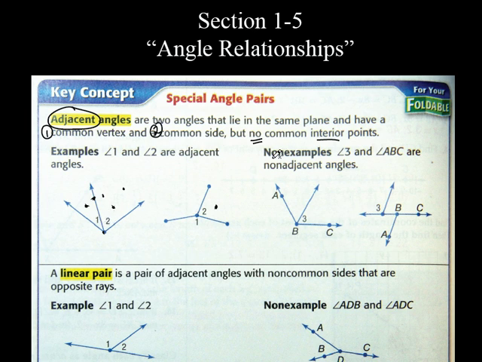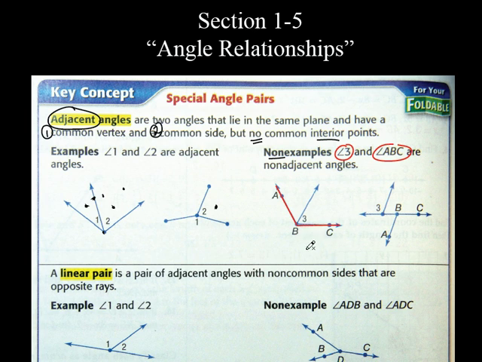All right, let's look at some non-examples. Let's see some situations where they're not adjacent. Let's take a look at this. Angle 3 and angle ABC. So angle ABC is this whole, it's not very straight. Let's try to make a straight line here. Angle ABC is this whole big angle right there. Okay, that whole red angle, that's ABC. So we're looking at that big angle and angle 3.